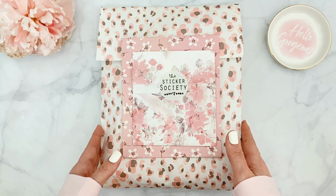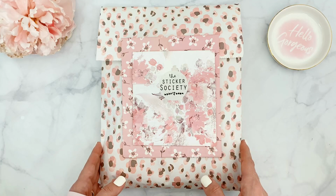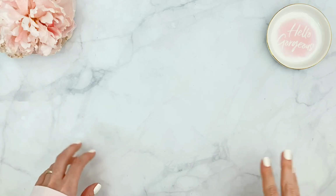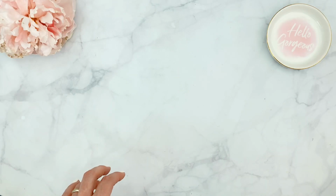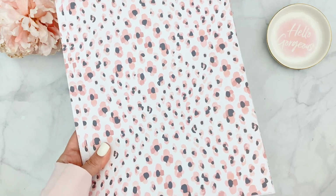But let me take everything out of the box and I will share everything that was included in all the sub boxes. And I will be right back. And I'm back, guys. So I've taken everything out, and let me start by sharing with you what I always refer to as the foundation of the kit, which is basically the papers.